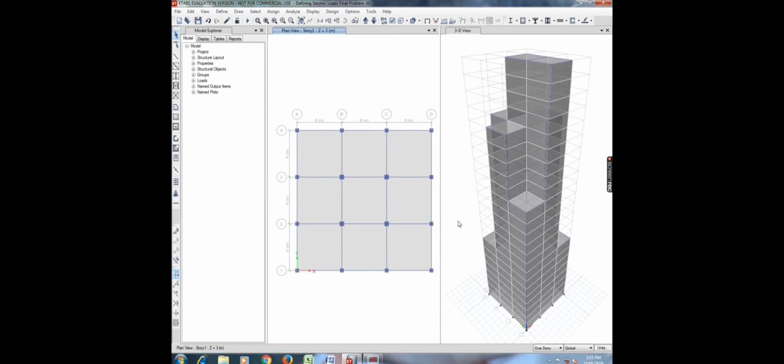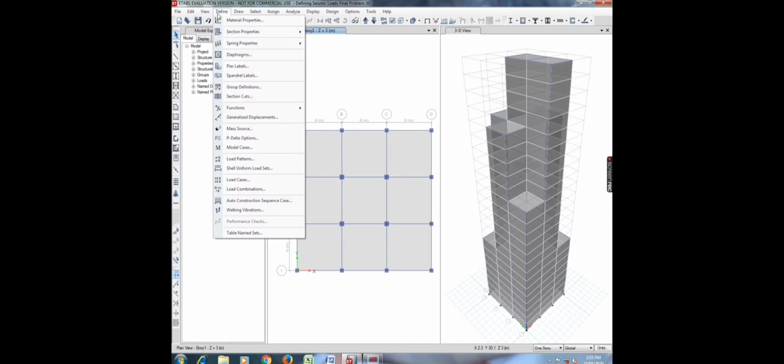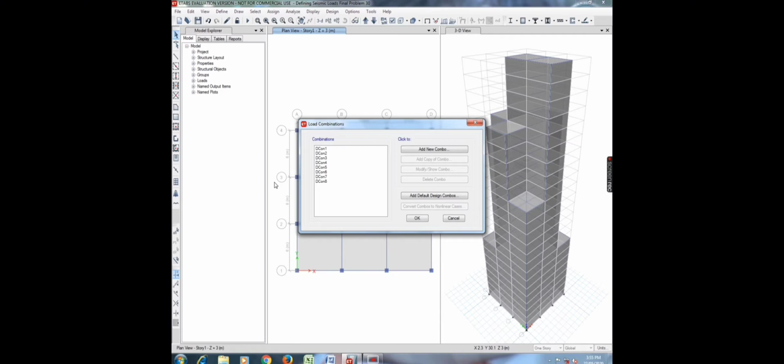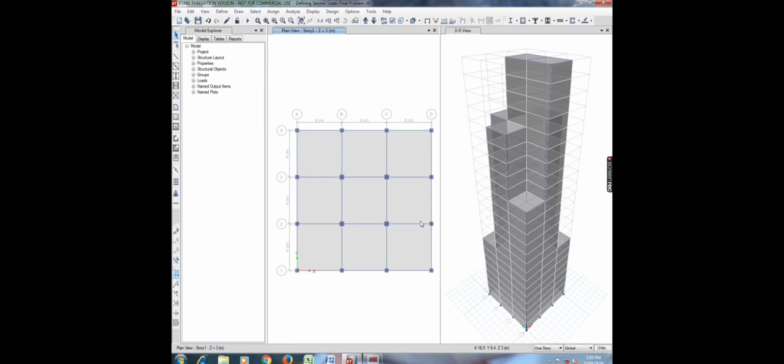The next step is to set load combinations by including the seismic load that we have defined. Now we will go to the Define menu and select Load Combinations. Here we can see different load combinations that include dead load, live load and seismic loads, which are added. Click on OK. In case of seismic load, we need not select any building element to assign the load.